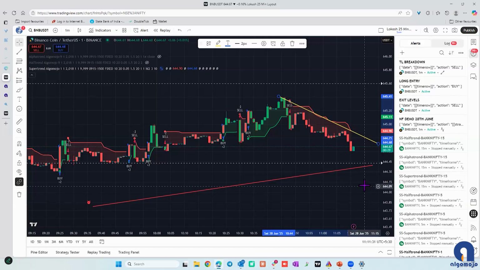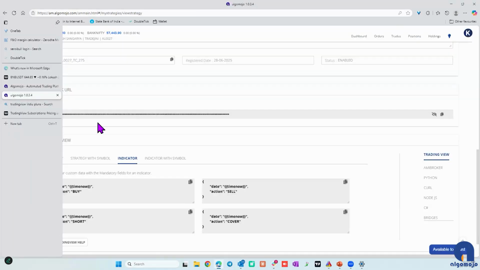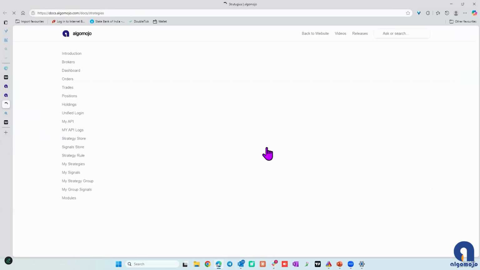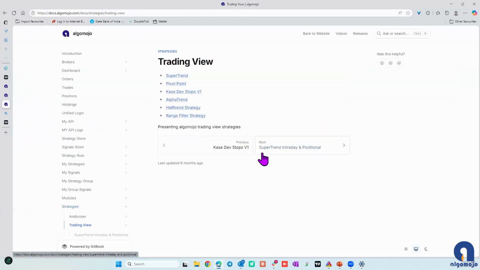Okay, so, see, super trend is not our strategy. It is a popular strategy, which has been in existence for a long time, and almost every trader would have used super trend in their life as such. If you Google it, it is available. Otherwise, you can also take it from our website. All you have to do is go to Algomojo, wherever you have logged in, go to strategies, and under strategies go to TradingView. We are just hosting it. It is not that we are selling it or promoting this. It is just a code available for you.